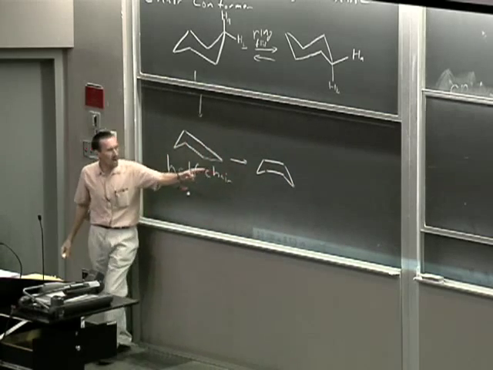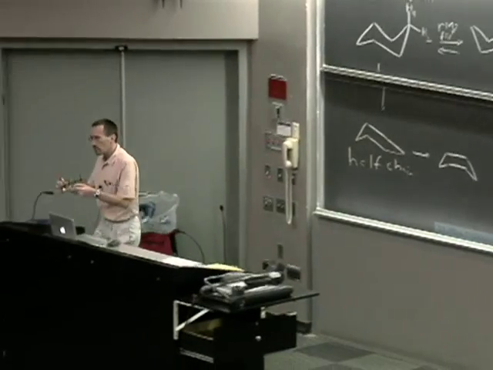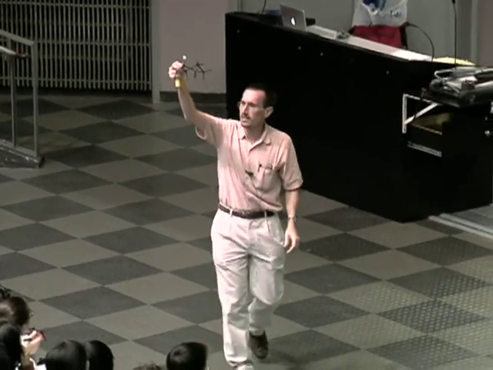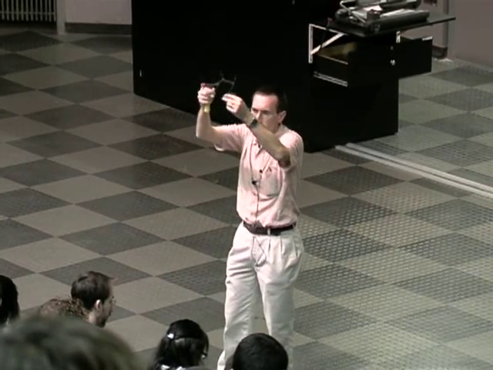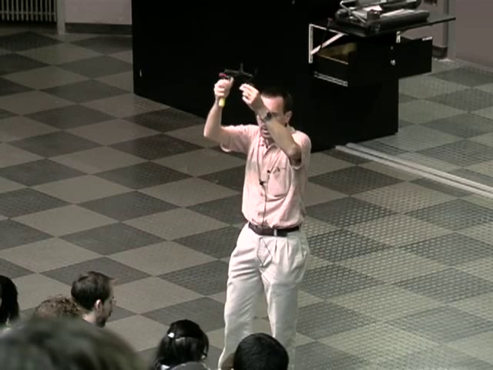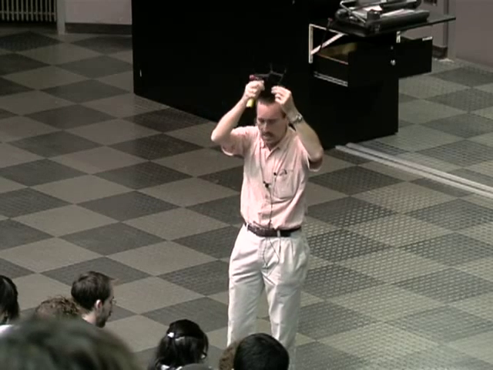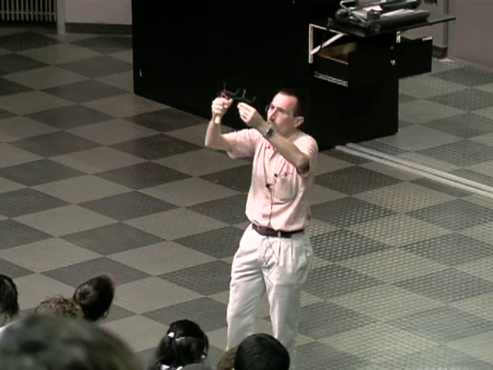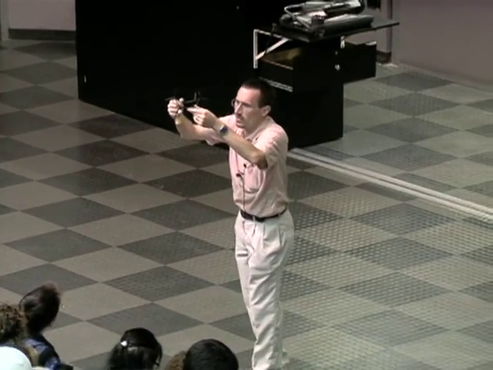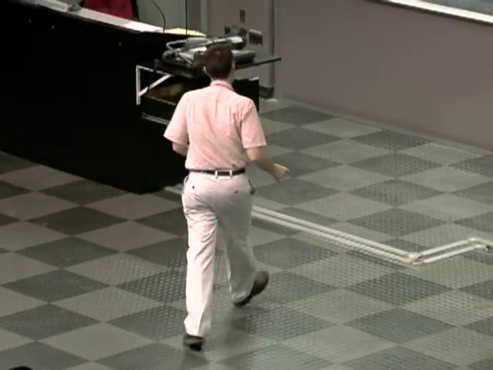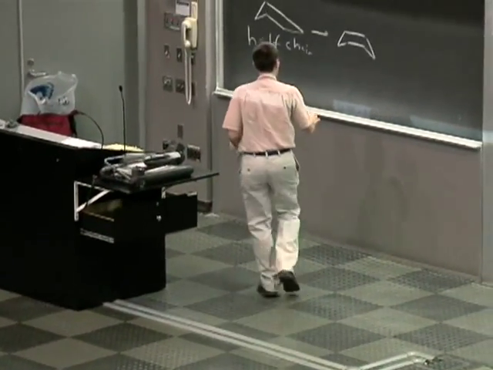When we come along and continue to move down, we get to a boat. It's called a boat because it looks like a rowboat that sits on top of the water. The boat conformer has a lot of eclipsing. We have hydrogens banging into each other across. Still unstable. Actually, if you want to form something stable, you just give it a little bit of a twist. That eliminates some of the eclipsing interactions.